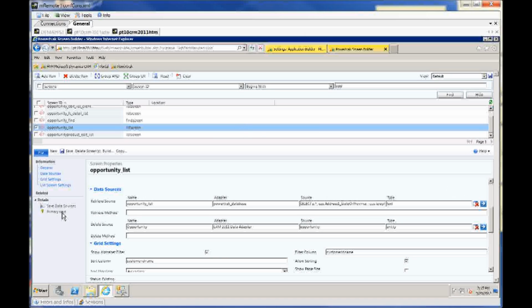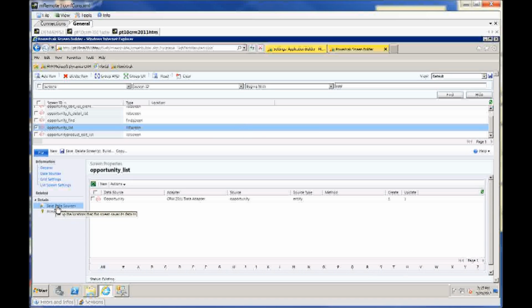The next area to cover is the save data sources. Because we're in editable grid fashion, we need to be able to save data back to CRM. We want to save that data through the CRM 2011 data adapter back to CRM. So we simply specify that right here. If we had multiple fields or multiple save locations that we were saving to, we could have another save data source that operated with different fields.